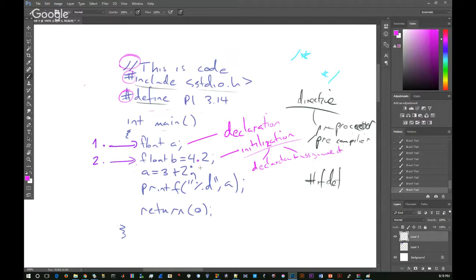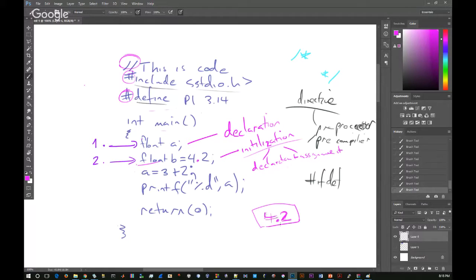The decimal point, it's a floating point number. So we can store floating point numbers. So it's just 4.2, the number 4.2. Does that make sense? This is a decimal point in this case.